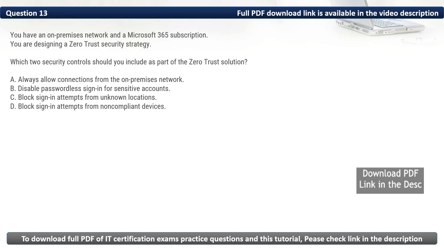Here in this question, the two security controls that we will include as part of the zero trust solution are block sign in attempts from unknown locations and block sign in attempts from non compliant devices. Thus, the correct options are C and D.